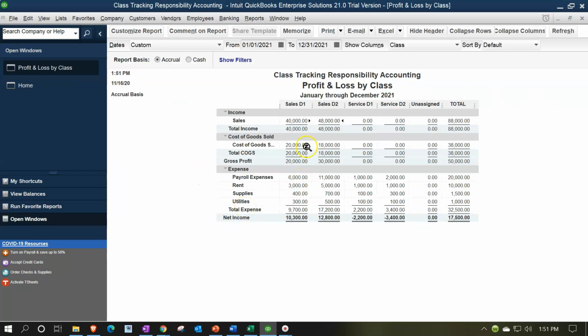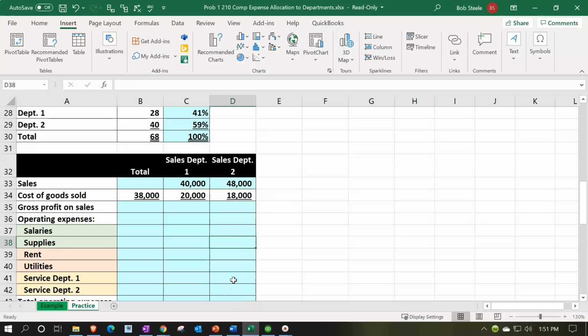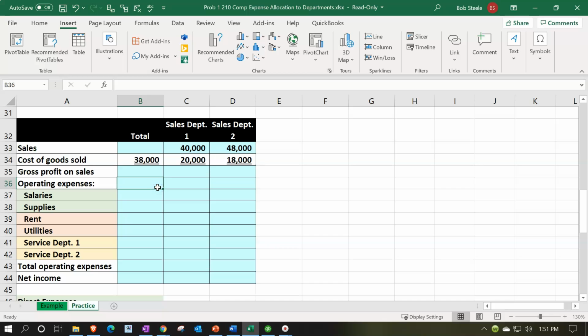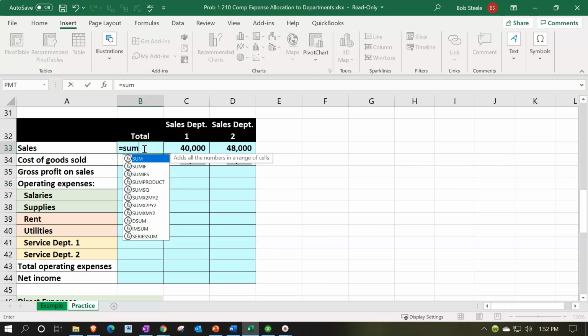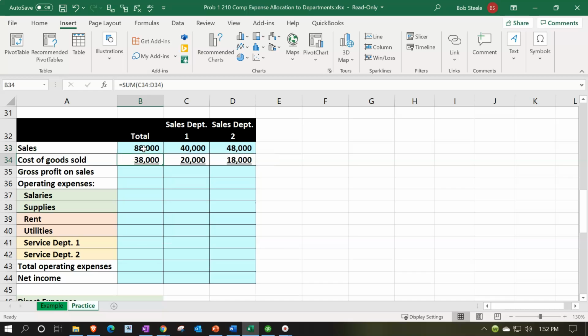So now we got the cost of goods sold kind of lining up over here. That looks good. And then if we have our gross profit, let's sum this up this way: equals the sum of these two. We're going to subtract them up, subtract them down this way. 88 minus the 38. I'm going to then copy it across with the autofill, which is going to fill it automatically. And then we'll pick up our information down below.